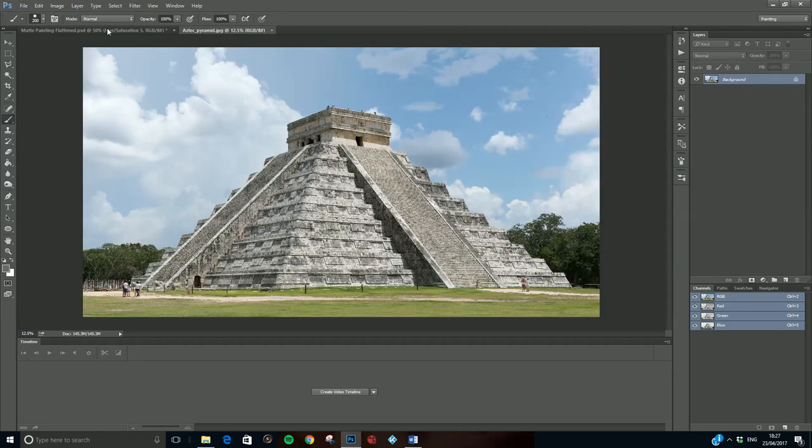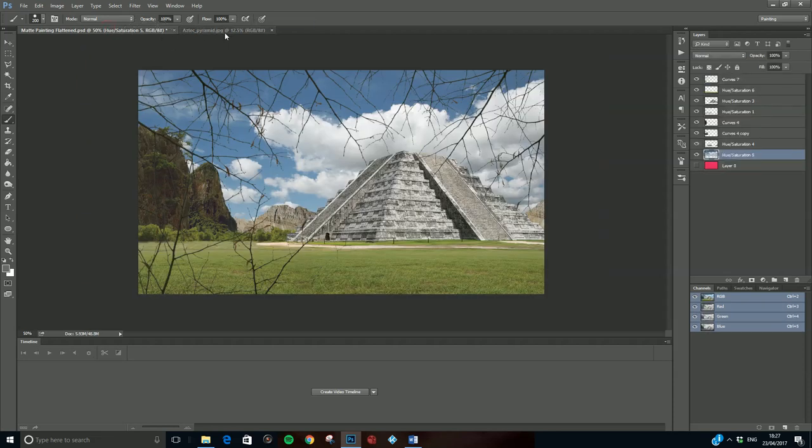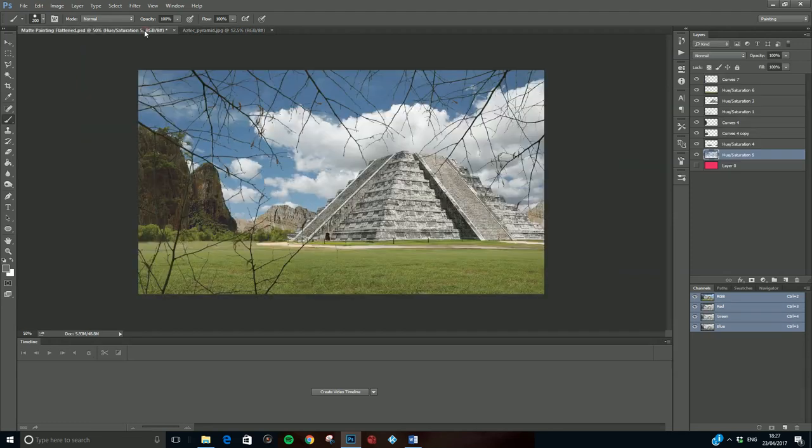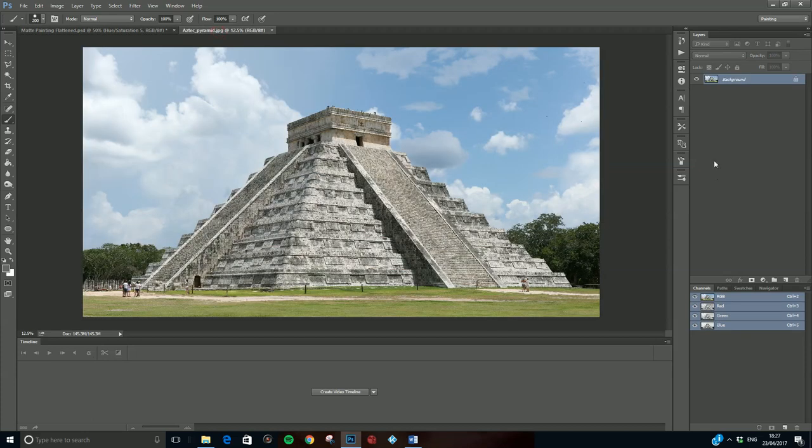If we look very quickly back at mine, you can see the sky is different, so we need to extract this. I also didn't include this top bit up here. I just didn't fancy it. So basically, we've got our background here. This is where we're seeing our image. I normally drag this down to the new layer icon and duplicate it, so I've always got a spare one underneath if I need it.